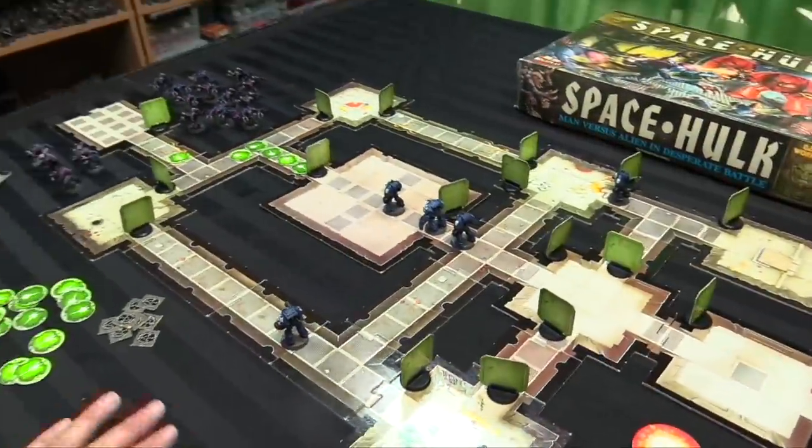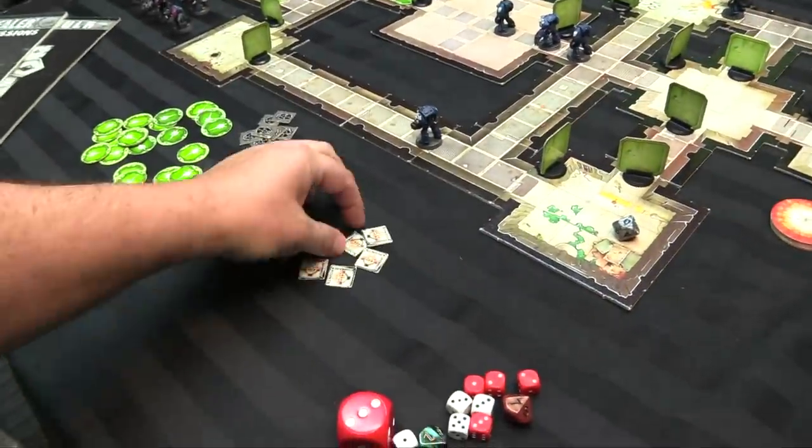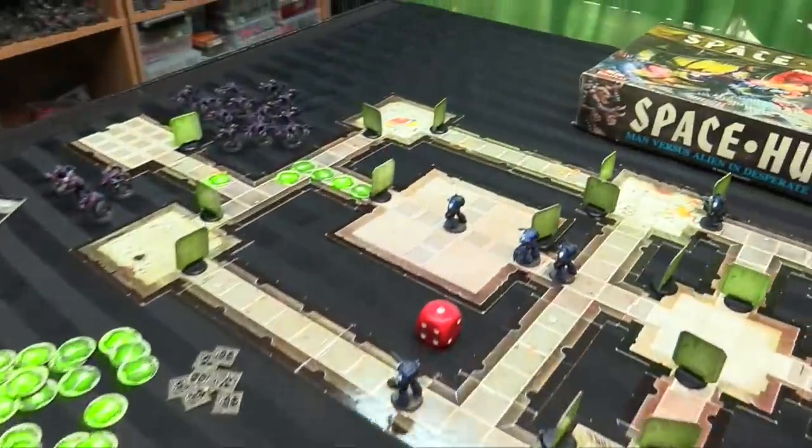I'm shooting those doors on the way, but it did cause them to jam up, which is good. It's a new turn. What's my CPs this turn? Just one, well, of course. Fire, one. Do we get sixes? Yes. We destroy the door.